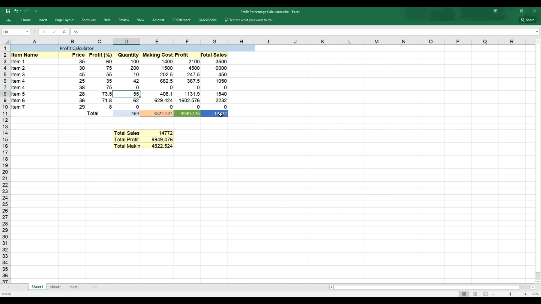So all the values will automatically be calculated and updated in real time when you change the quantity, price or profit. Everything will be. So if I change the profit, for suppose purchasing cost, there is some raw material cost has increased, so you can change this to 50% of profit, press enter, that's it, it will be calculated. If you change the price, if you reduce the price or increase the price, suppose I have sold it for 45, then press enter, all the calculations will be updated and done automatically.